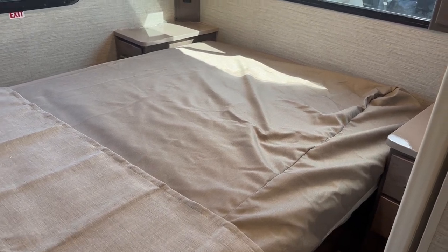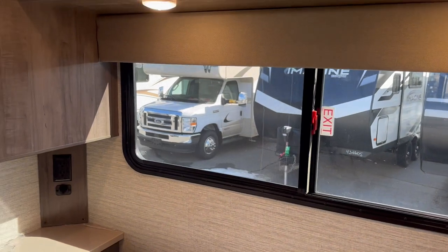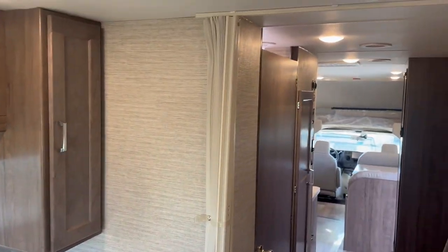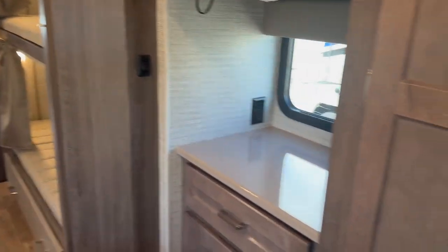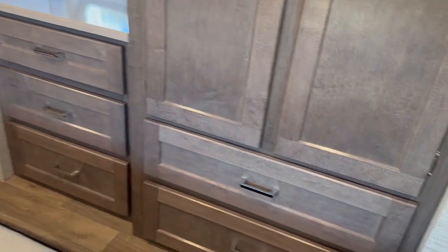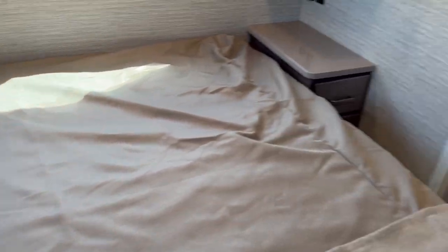There's your queen-size bed, very well-appointed. You've got plugs and chargers on either side of the bed — charge your phone, get your CPAP machine in there, whatever you might need for a comfortable night's sleep. Storage above. There is a privacy curtain here that I can pull across, so you can separate yourself from the bunks or the front of the coach. Some great space here: a little makeup stand, a spot to put a few things, a full wardrobe, drawers underneath — all kinds of space to store some stuff. There's a TV built into this one as well, and you've got drawers on either side of the bed.